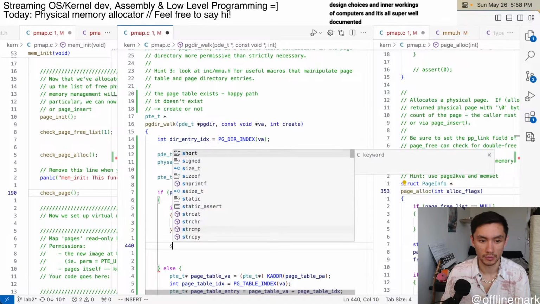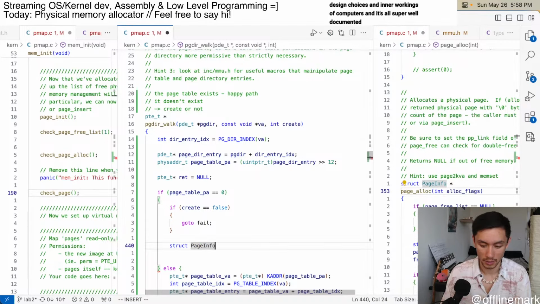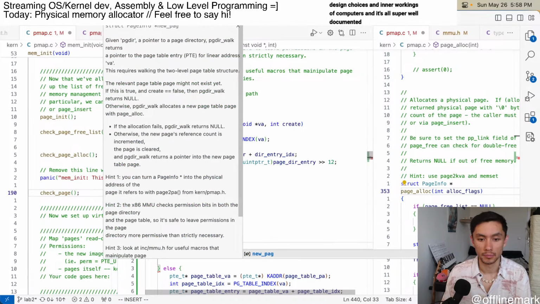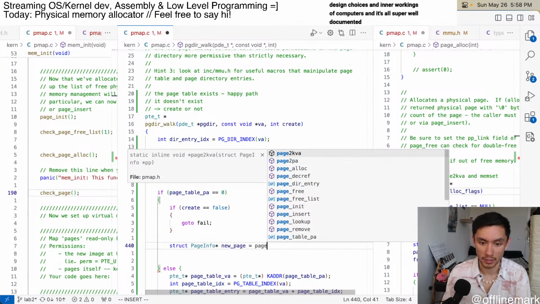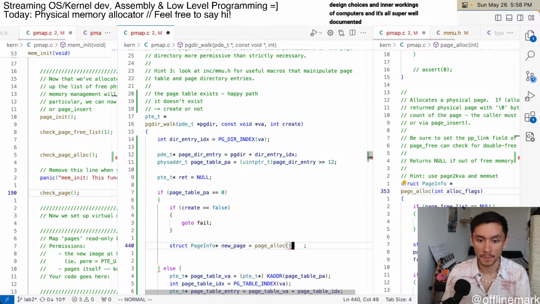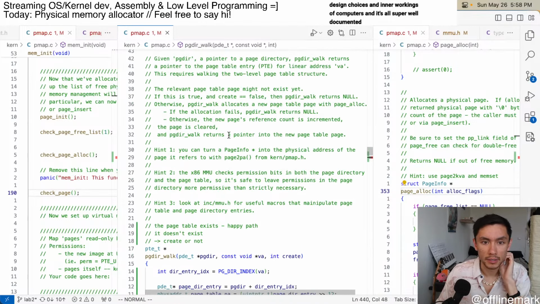Yeah, struct page info new page equals page alloc, and it should be that the page is cleared. Page walk returns a pointer into the new page table page.